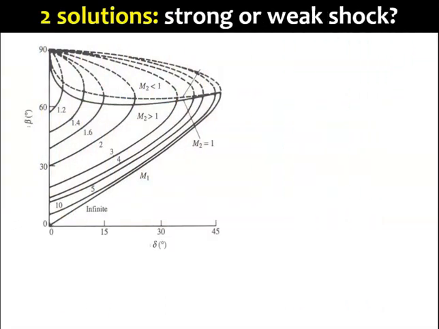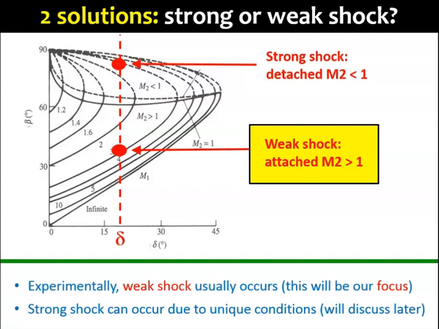Now, coming back to the oblique shock chart again, we can see that there are two solutions of beta for every delta. The lower value of beta is the weak shock solution, and the upper value of beta is the strong shock solution.